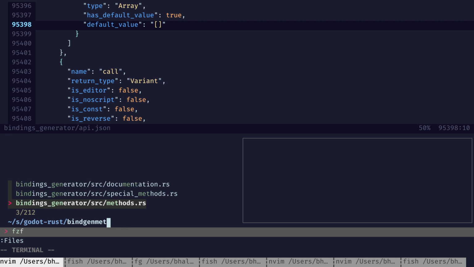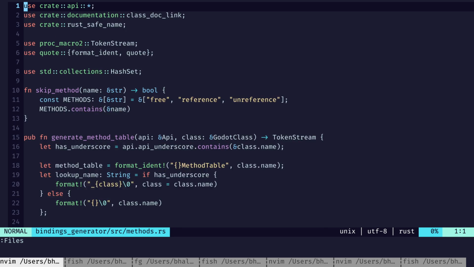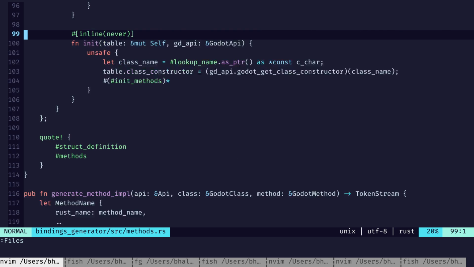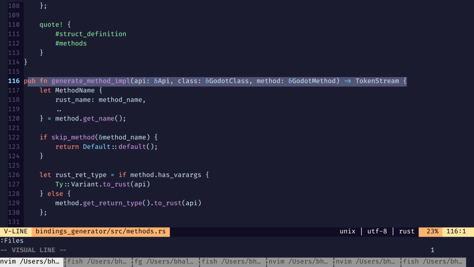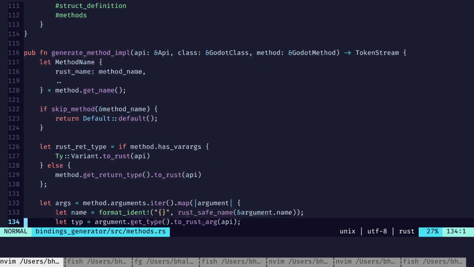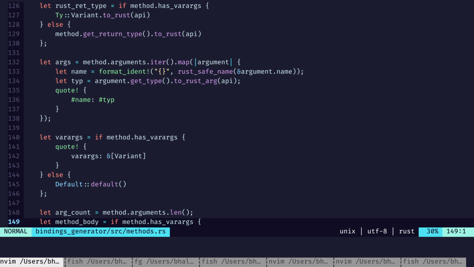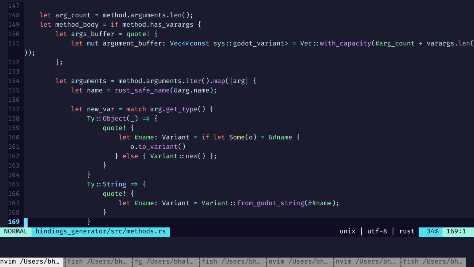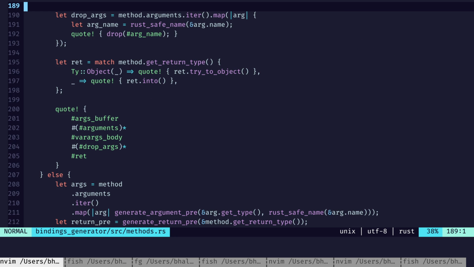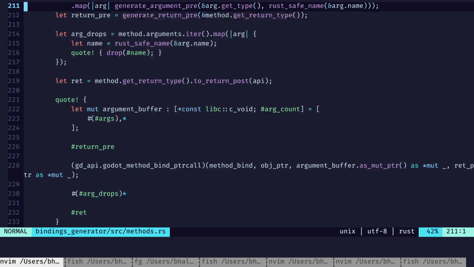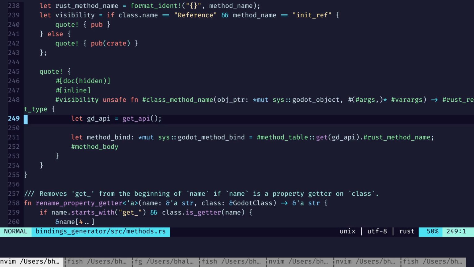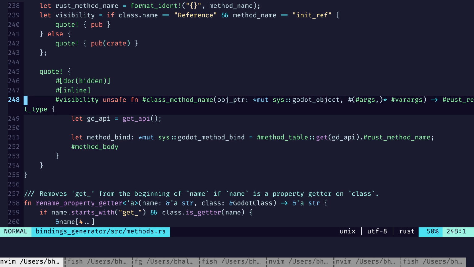Say classes and methods. Generate method table, that's fine. It's going to be generate method impl, where we determine whether or not, let's see, where is it? Method body. Interesting, why is this unsafe?